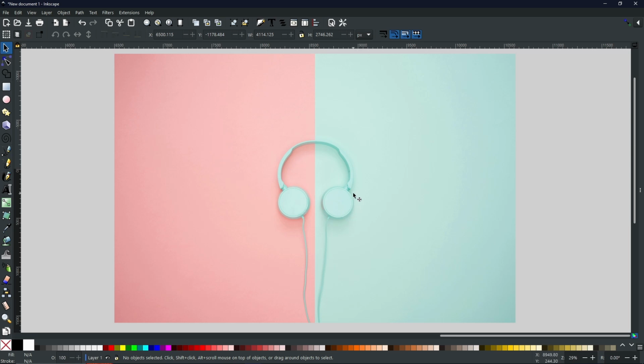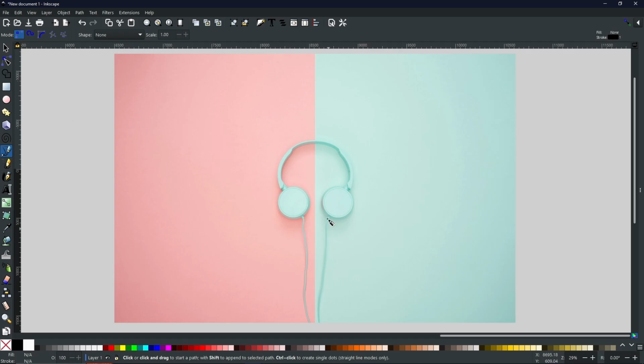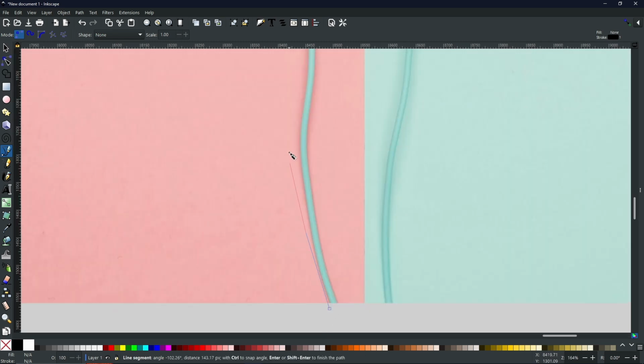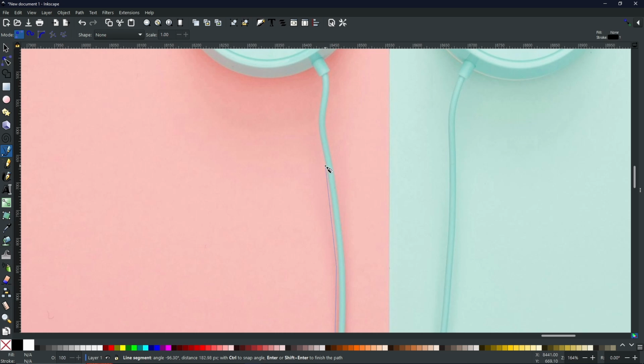First, we will need our pen tool. And what we're going to do is just go around the object in the middle, the part of the image that we do not want to cover. Now, as I'm doing this, you do not need to be perfect at all. You do not even need to have the object matching with the curvature.